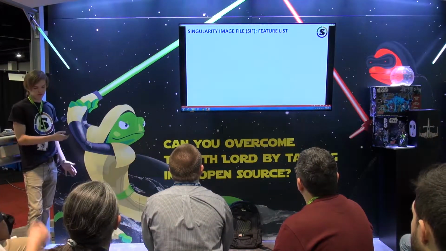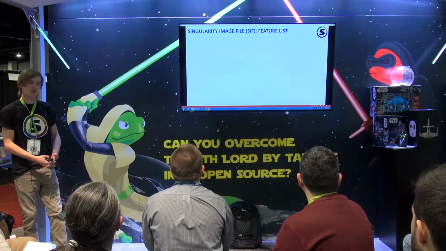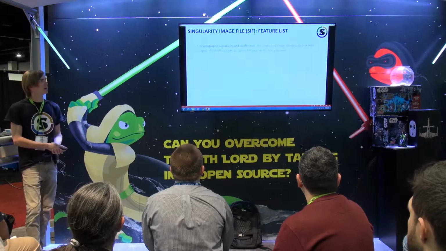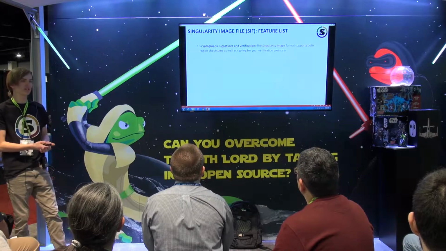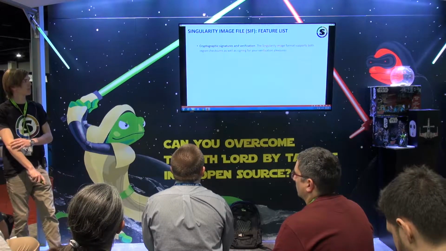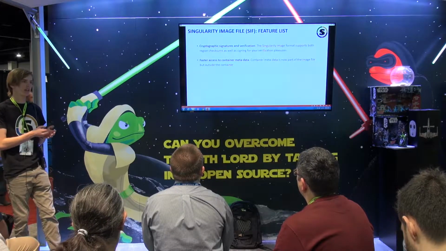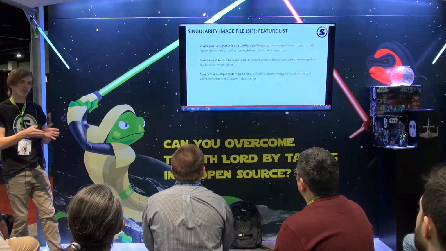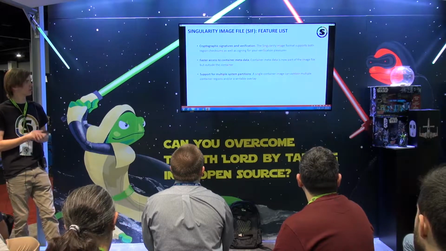So another very differentiating feature of Singularity is our image format. This is new, coming in 3.0, which is slated for around January-ish: the Singularity image format. So what's it going to support? First of all, cryptographic signatures and verification of the image itself, so you can be guaranteed you're running the same thing. It's going to have faster access to arbitrary container metadata that you might want to store with your container. You're going to be able to have multiple system partitions in the same image file, so you can support some complex images and complex workflows.